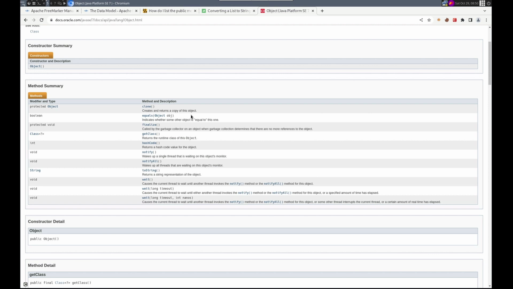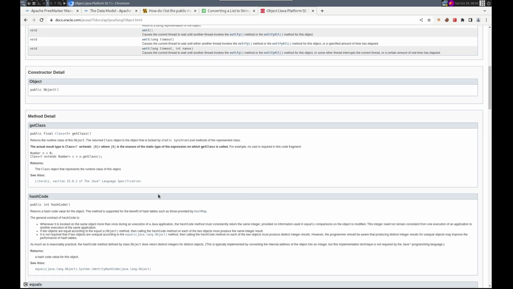Clone creates, equals, finalize, the runtime object, hash code, that is waiting on this. We saw these. Wait, and we saw these. These are the waits. Okay.